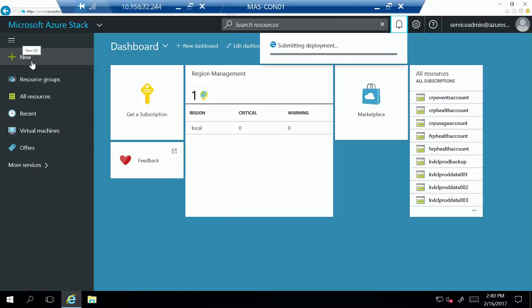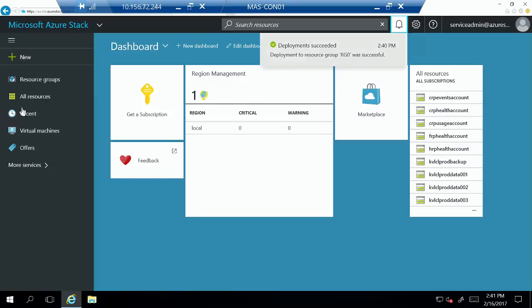After the plan is ready, we can create the offer. The offer is based on a base plan and multiple add-on plans. I mentioned this is different from Windows Azure Pack. In Windows Azure Pack, when you create an offer, you can combine the plan and the add-on, but the add-on must be associated with a specific base plan. But on Azure Stack, an add-on is just a plan. The add-on plan and the base plan are the same. They're just plans, so you can mix base plans and add-on plans together and put them in one offer.